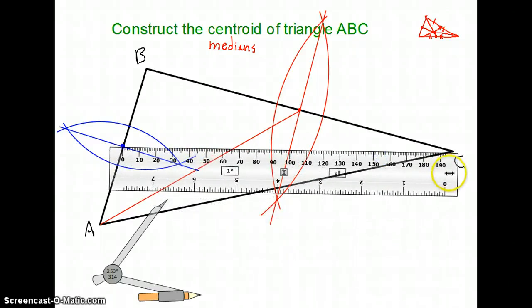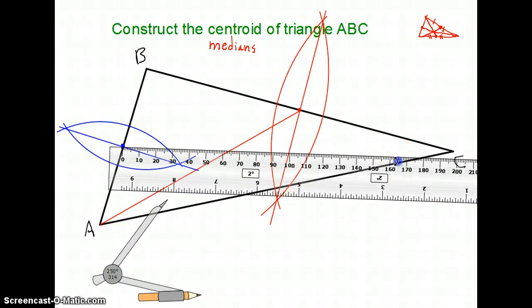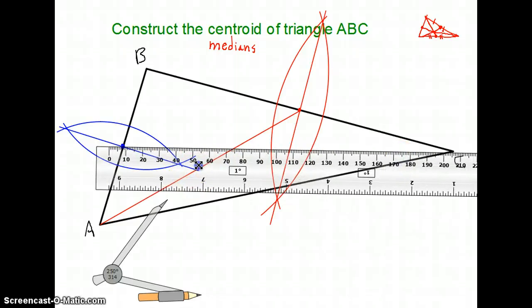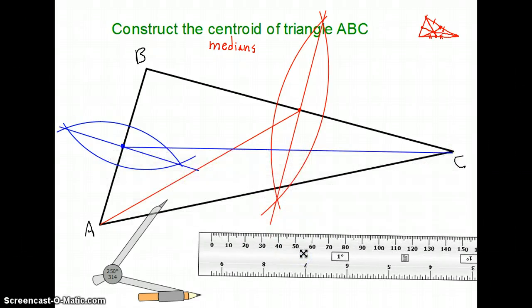watch this, super magic extendo ruler. Woo. Yeah, is that going to do it? That's, you know what, close enough for right now because I need to wrap up this video. Okay, so I've got the median from A to BC, that's a midpoint. Median from C, well, close enough, C to the midpoint of AB. Remember, that's a midpoint, and that's a midpoint. So these are in fact medians. And guess what? Yes, this is what we were looking for, the centroid.